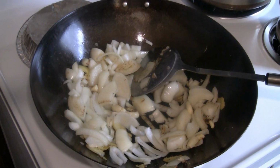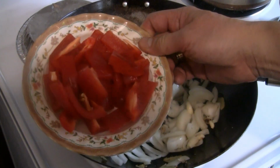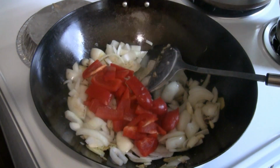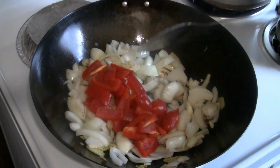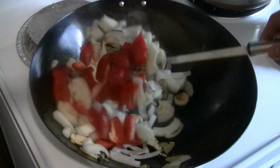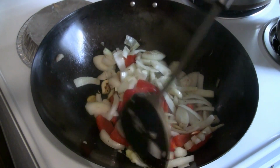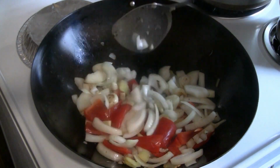So this is a quick stir fry. So bring some color. Add about, I've got a large red pepper, so just throw that in. So basically now during the stay-at-home difficult crisis time, we just cook whatever we have in the fridge.